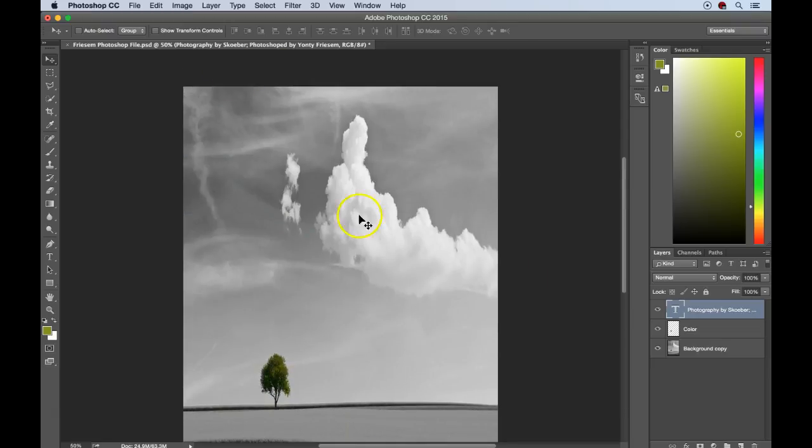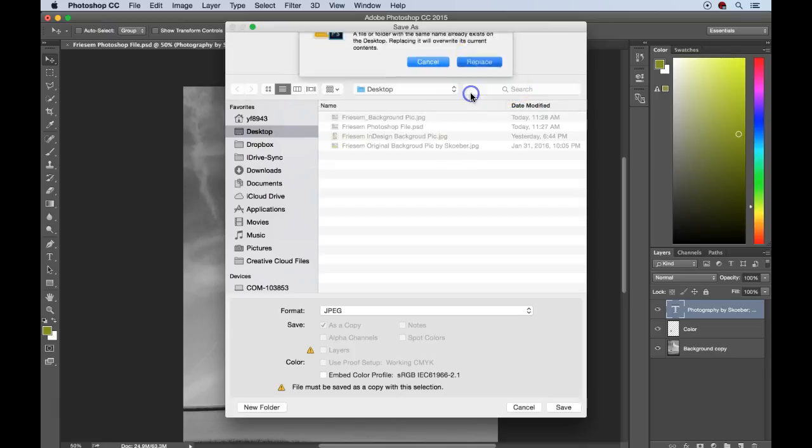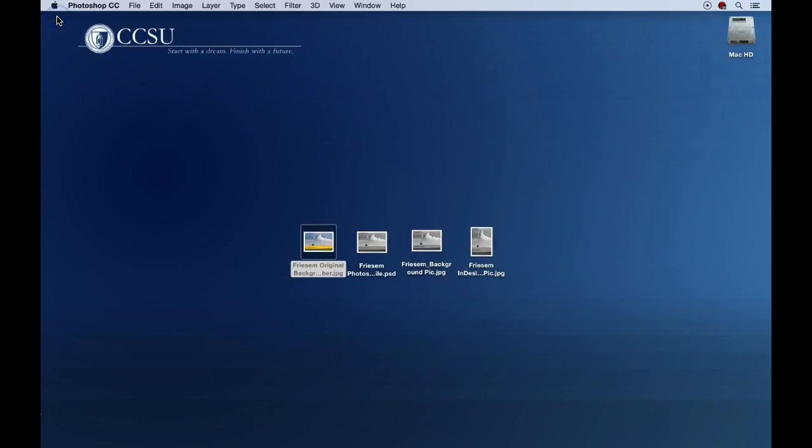Okay, so you see it here, and then you save it as your last name, InDesign background picture, not as Photoshop, but as JPEG, and you do Save. Always maximum quality. So I saved all my pictures on Photoshop.